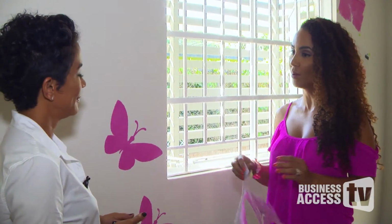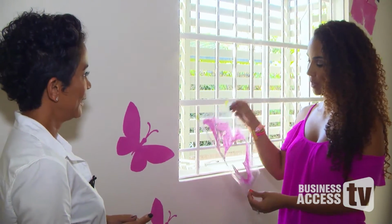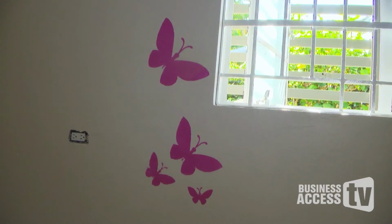So you don't have to rip out a kitchen and go through all that expense, and it would just cost you a couple gallons and the sanding and some labor. Alicia, thank you so much. It was so great talking with you and getting all of these great tips and advice. Now I know how to put on stencils. I'm going to take this one with me. Butterflies all over. Thank you.